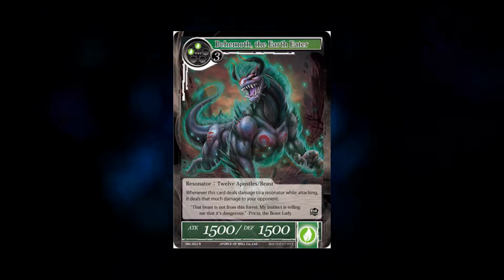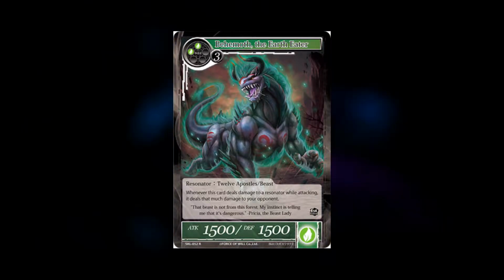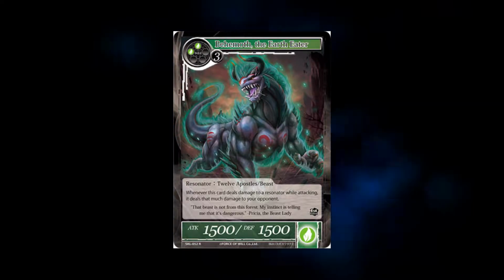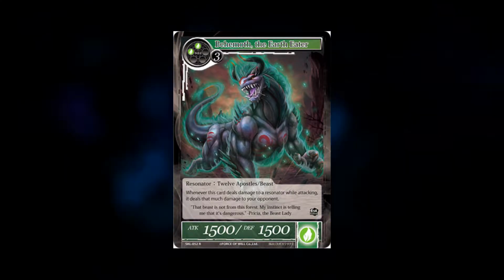Behemoth is the last apostle that I would say is a staple inclusion in any build. He's a 5-cost 15/15 that does damage to your opponent equal to any damage he does to a Resonator when attacking. He's a strong finisher if you need to get in that last bit of damage, and he gets around Abdul since his ability isn't on enter.